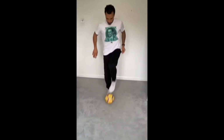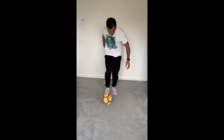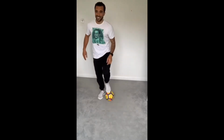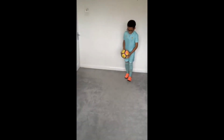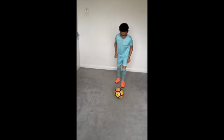It's going to be flick, kick, catch. One more time. Flick, kick, catch. You see, I need to practice it. Give it a practice. And you've got to move back. Flick, kick, catch. Good boy. There we go. Love it. Well done. It's a good little skill, this is.